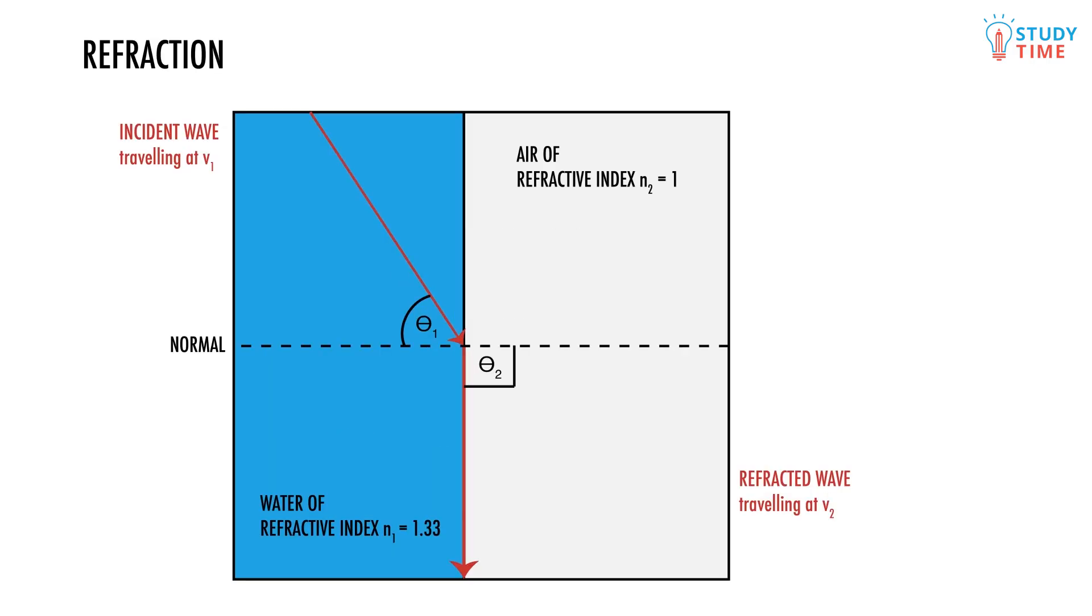Now, let's say we increase the angle theta 1 just a wee bit. If everything goes according to plan, then if we increase it to just the right point, we end up with this. This is a very special angle. It's called the critical angle, or theta C. At the critical angle, the light suddenly stops passing through the water-air boundary, but it doesn't quite get reflected either. Instead, it moves along the boundary, and so theta 2 is exactly 90 degrees.